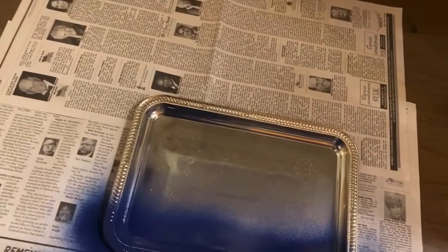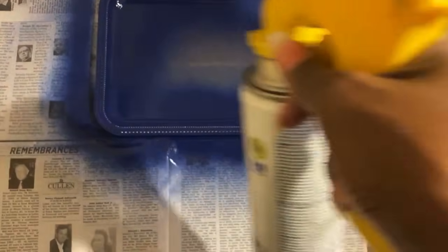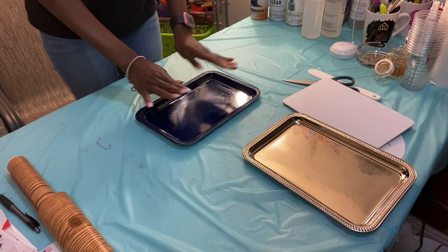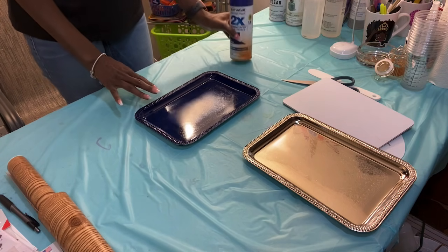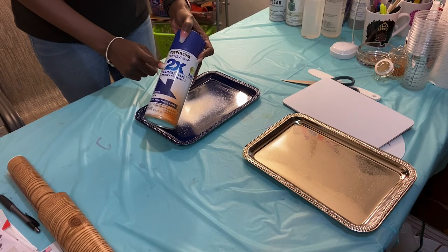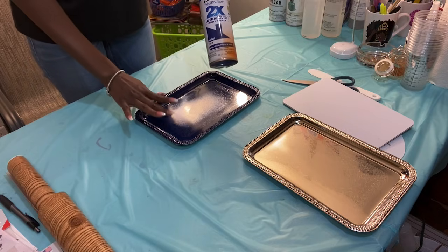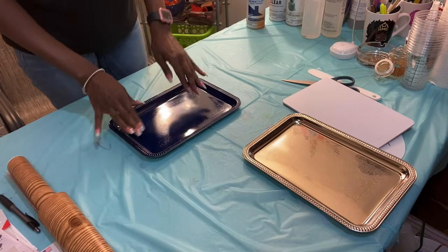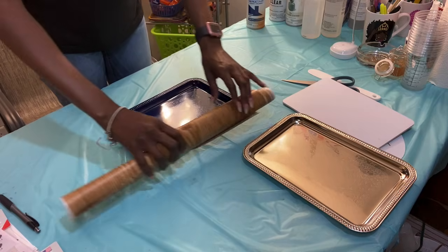The first thing you want to do is paint your tray. On mine, I just paint where I need to paint, which is right on the edges. If I'm doing a tray with no contact paper, then I paint the entire tray. Now that you have your tray painted — I usually do this a little earlier in the day so it has plenty of time to dry. But if you are using the Rust-Oleum two times paint that I recommend, this dries ready to go in 20 to 30 minutes. The first thing we're going to do after painting is cut out our contact paper to go onto the tray.